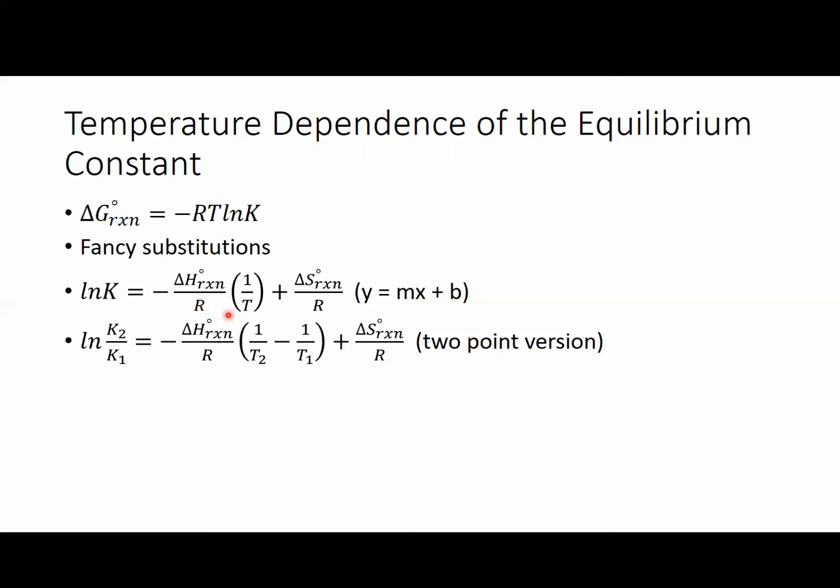So one of the things that we know is that if I have the delta H of reaction, this is a negative number. The opposite of that makes this positive. If I increase this temperature, I'm going to end up changing my K. So let's say if I increase the temperature on an exothermic reaction, I end up driving it back towards the reactant side, which means that my K should get smaller.